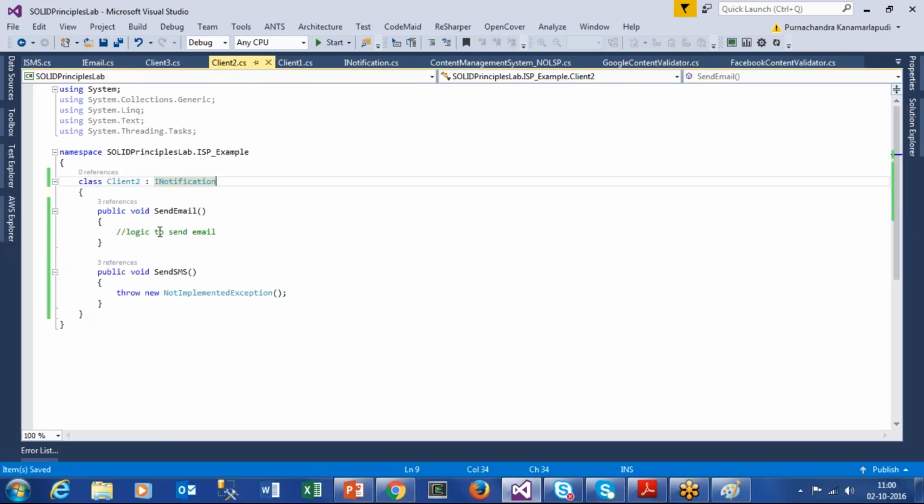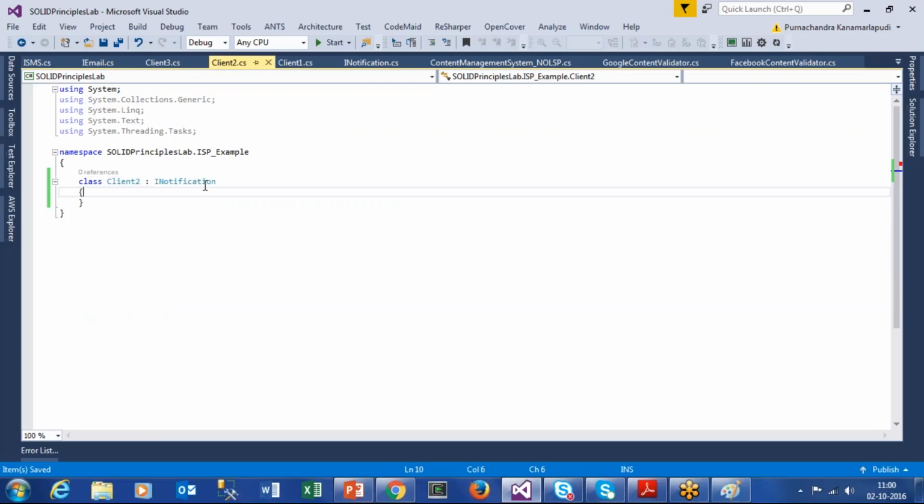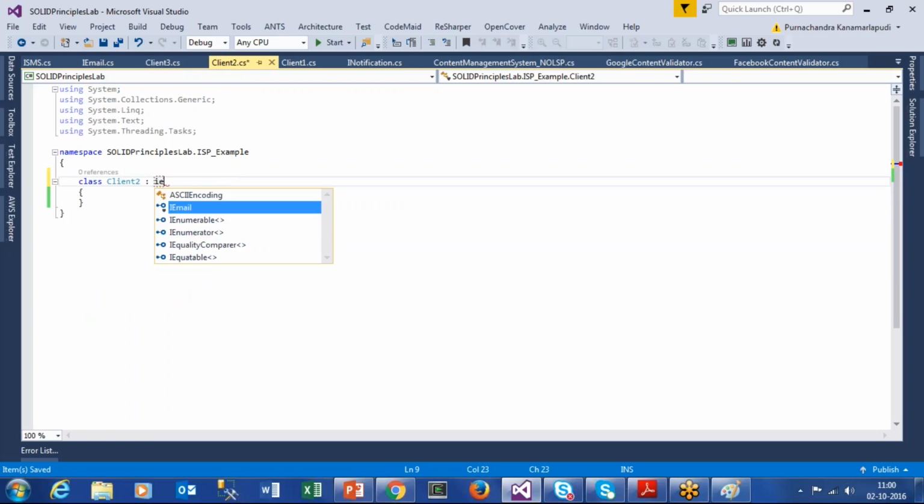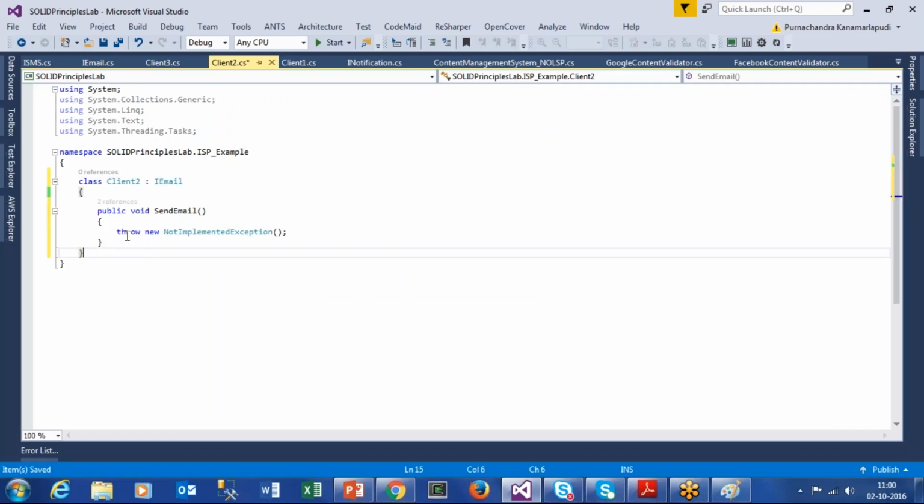And then client 2 also implements, let's remove all these things, IEmail, implement this interface. Good.